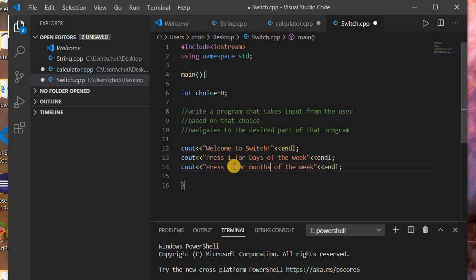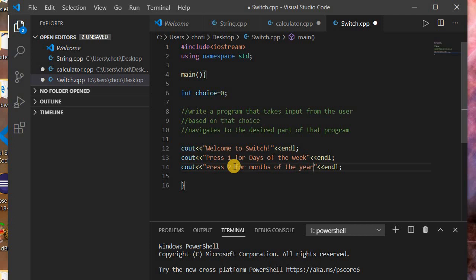months of the year. So we're basically making a program that takes an input from the user, and based on that input from 1 to 7 for the days of the week and 1 to 12 for the months of the year, it's going to tell that this is the specific month. For example, the 6th month is June.